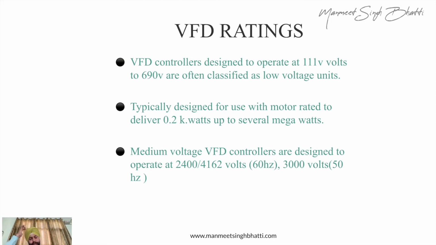Plus we can get you 0.2 kilowatt as the lowest rating, and then you can go up to some megawatts. So if you need 5 megawatts or 6 megawatts of motors on low voltage 690 volts, it can be done. Then the next VFDs are medium voltage. Medium voltage VFDs are basically for the high-end motors, which mostly go to crushers, cement plants and quarries. There we use them.